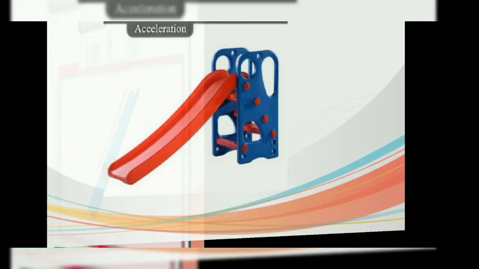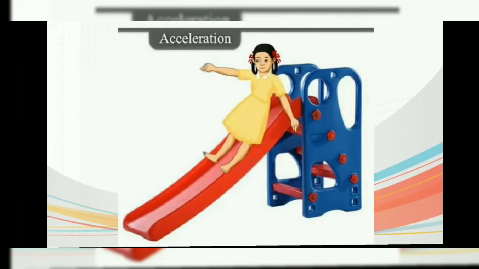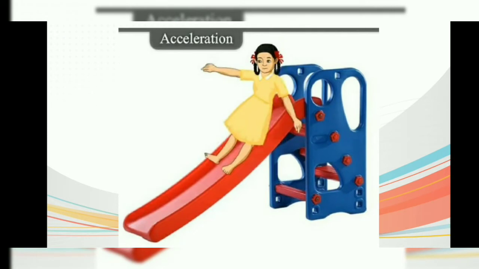Now children, you must have played on a slide in a park. Yes, you must have visited a park and played on the slide. Now what happens when you play on a slide? You know that while sliding down, the velocity is less at the top, right? The velocity will be less at the top.